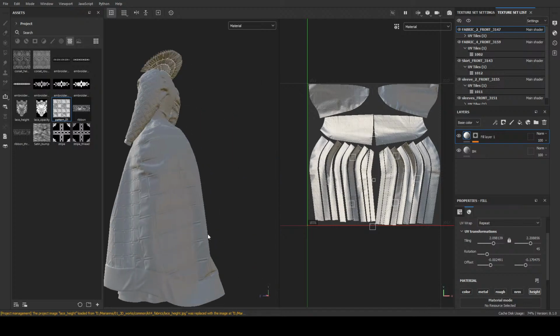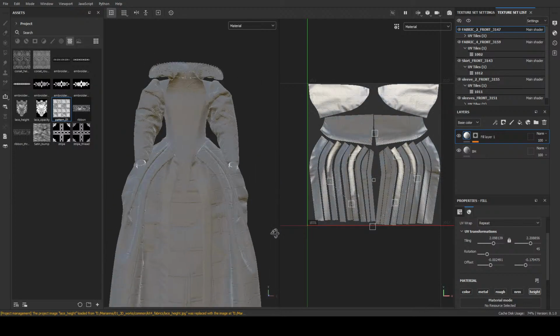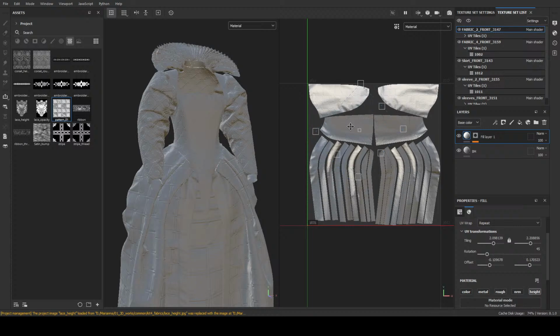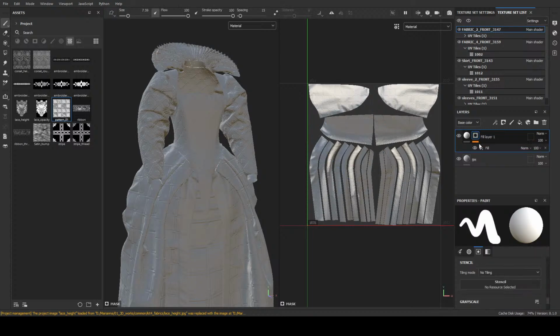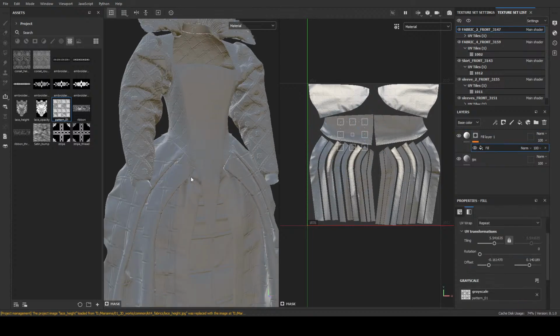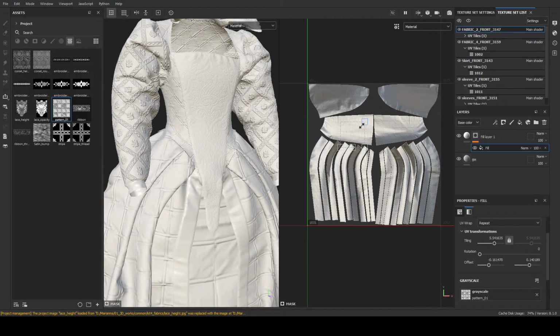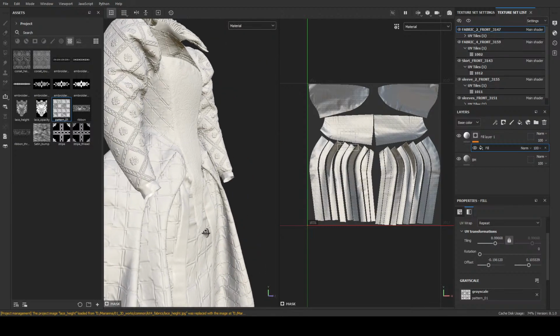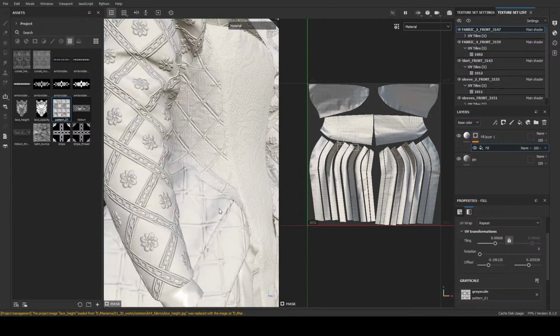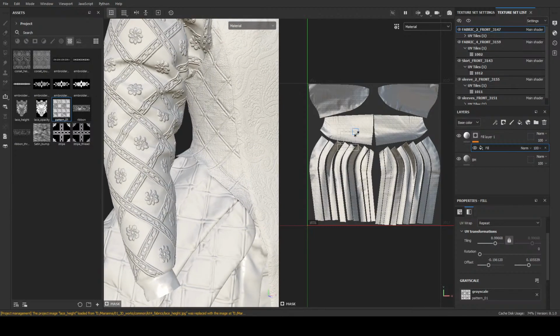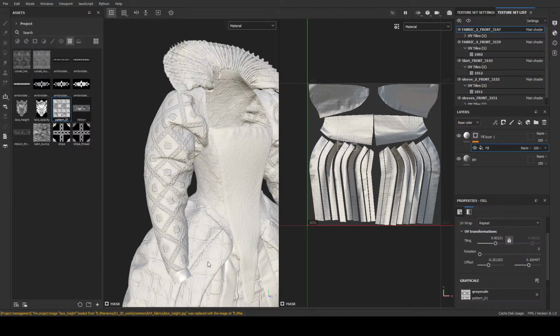Does it change anyway? Oh. Yes, I was scaling the wrong channel. Okay. Trying to match it a little.